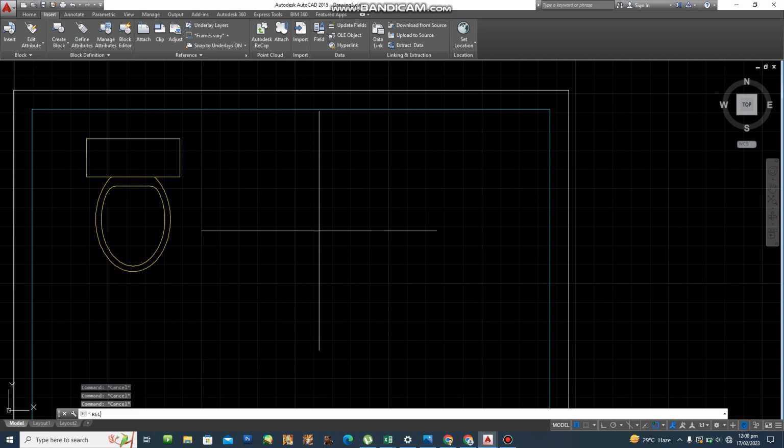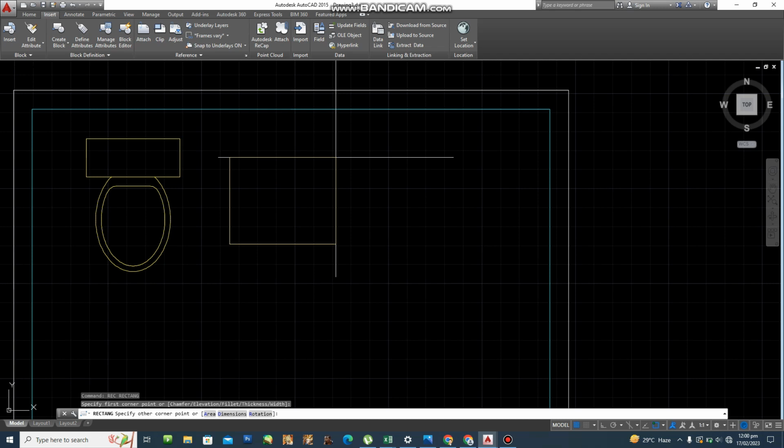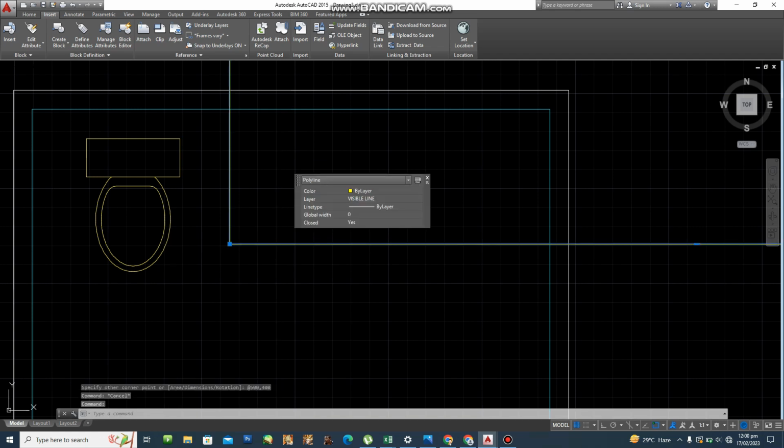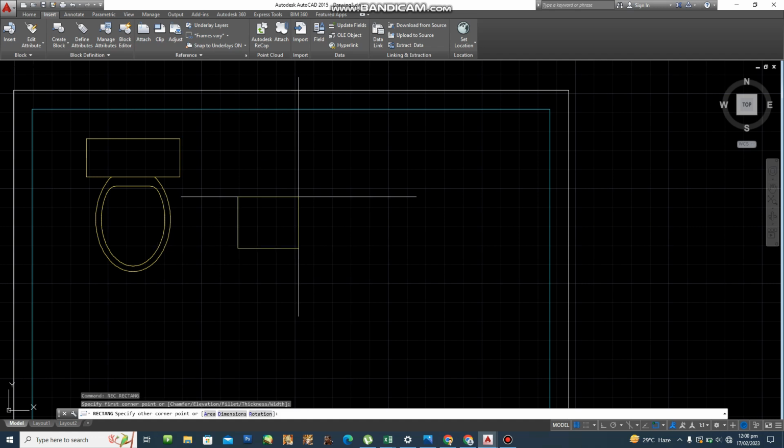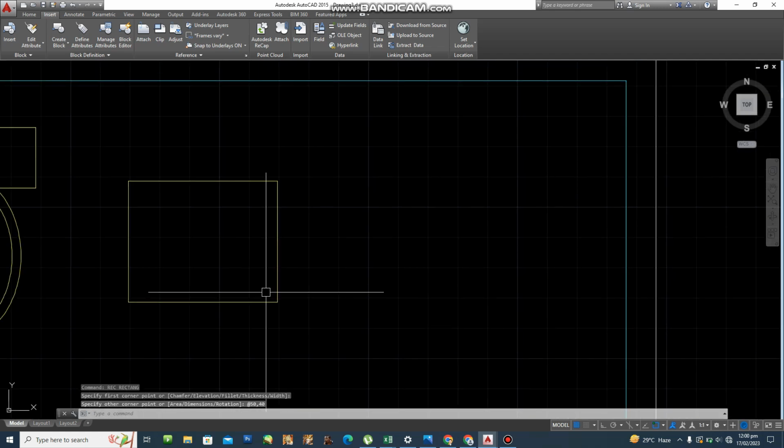Okay, so the next will be the lavatory. So click at any point, and then the coordinate should be at. Okay, so mali siya. It should be at 50, 40. And then next we'll have to offset this one inside. So type offset, distance is 3.